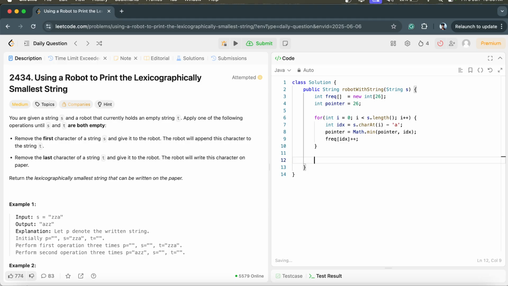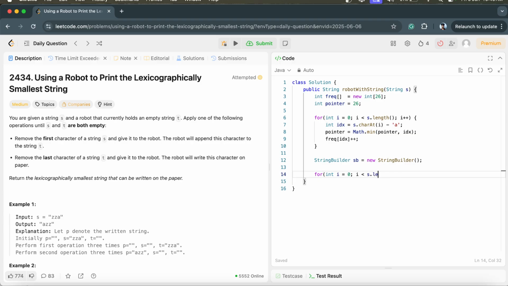Now once we create the frequency array, let us create a new StringBuilder. In this string builder, what we do is we start going through this string again and check if it is the smallest character based on the frequency array.